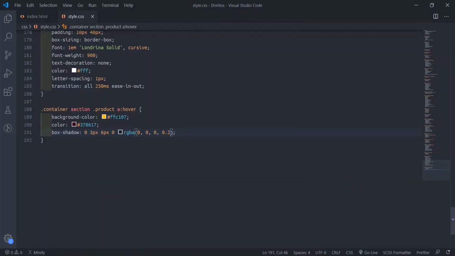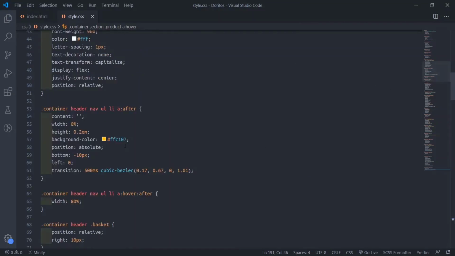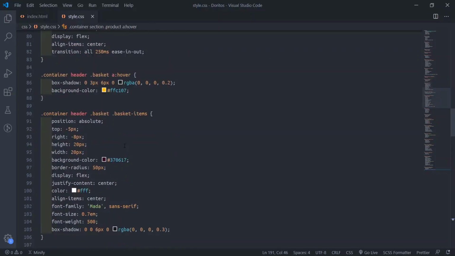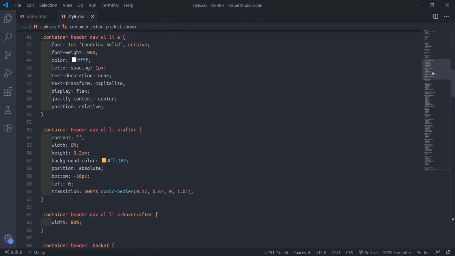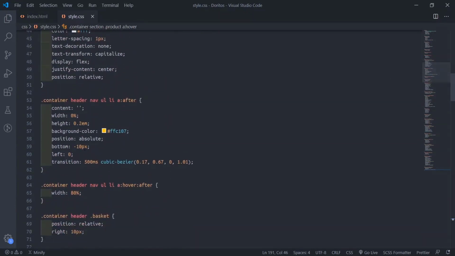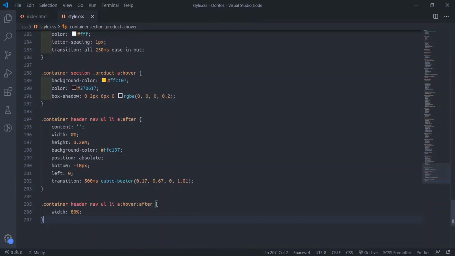So the push, now what we'll do, we create an after, just like this one here. At the end, I'll just copy them a bit faster. Just like this. So copy this and paste.